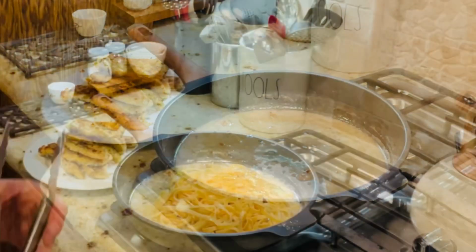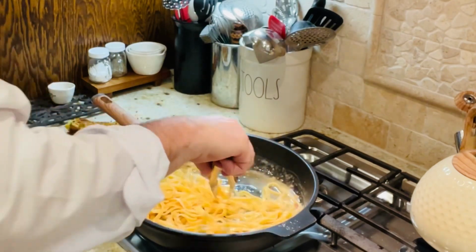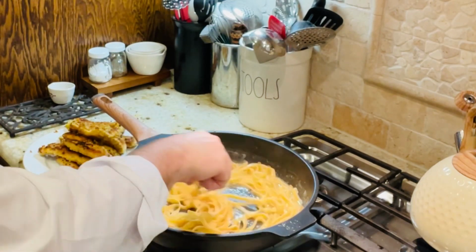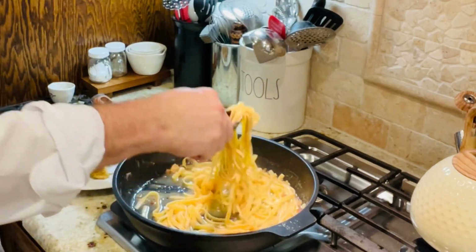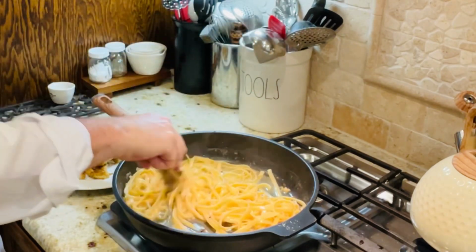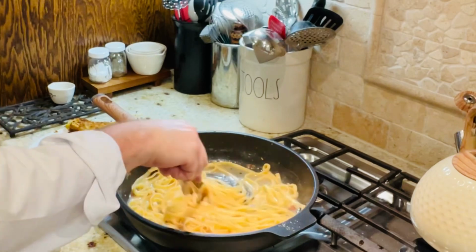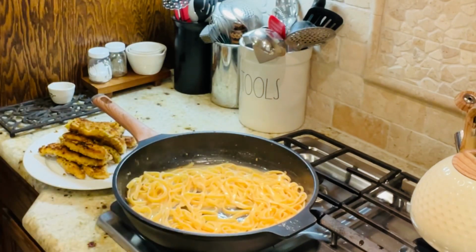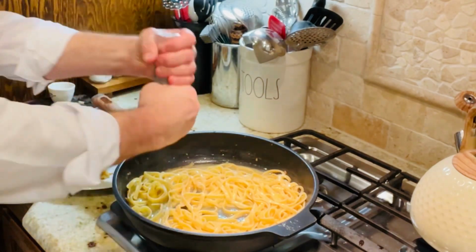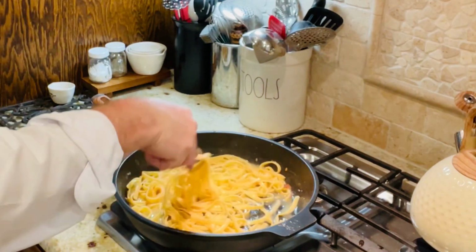Look at that. I'm gonna use my favorite kitchen tool, which are the tongs. And I'm just going to coat all that fettuccine noodles with that yummy sauce. You want to make sure every noodle gets some of that sauce. So use your tongs. Really toss it around in there. Looks good. I'm gonna add a little garlic powder, a little bit more pepper, give it another couple of tosses.